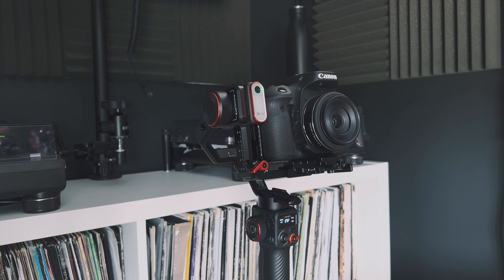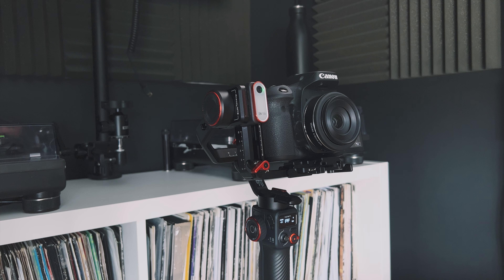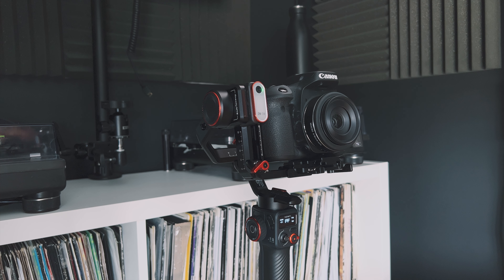I've got the Canon 90D with my pancake lens mounted on the MT2, ready to test the AI sensor. First thing — make an OK symbol, and the green LED flashes. Now it's tracking me everywhere. I can go down, go up, stand up, move around the office — the AI sensor is just tracking me flawlessly. If I want it to stop, I just hold my palm up. And if I need to reframe, I can use a gesture to adjust myself to wherever I need to be, do that gesture again, and it's framed perfectly.